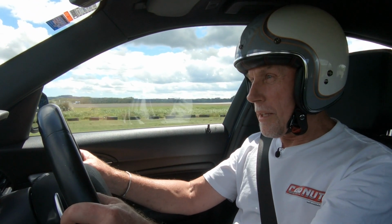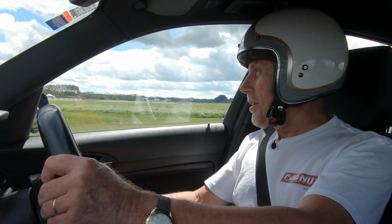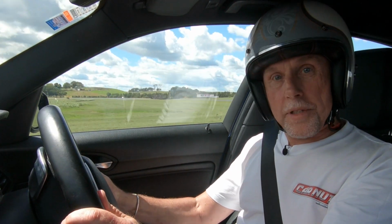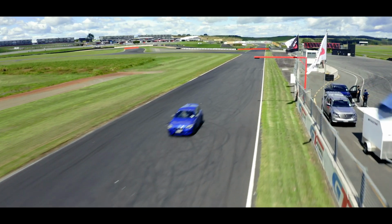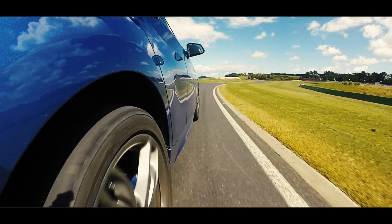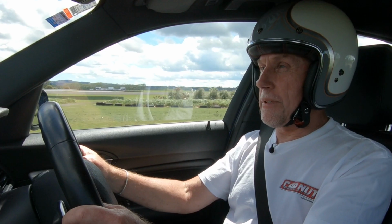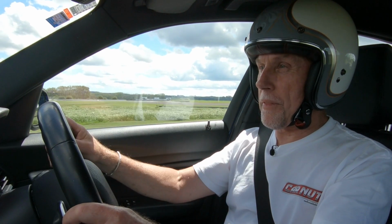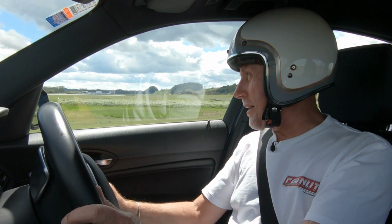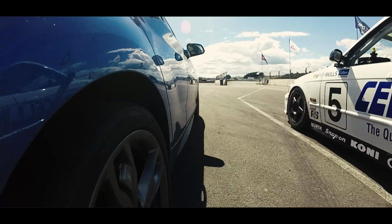Okay, I think that's about as much as I'd want to go with on a car that I have to drive 100 odd kilometres in to get home tonight. I've just been using this GoPro for GPS coordinates, so I can interpret that, ideally through MyRaceLab, and see just how rubbish I was.